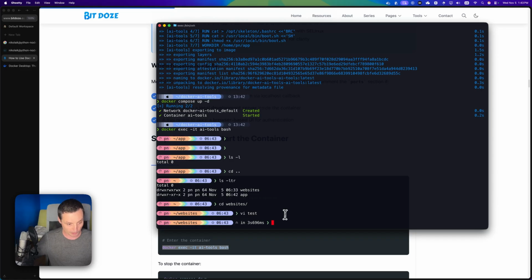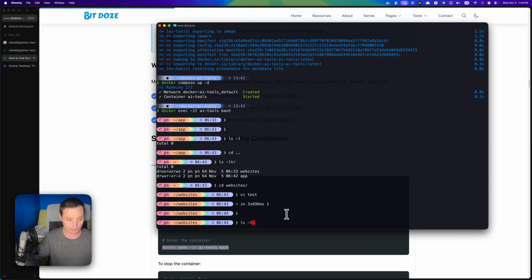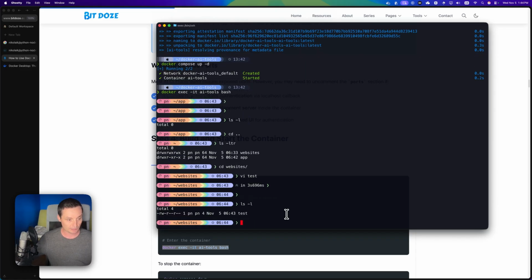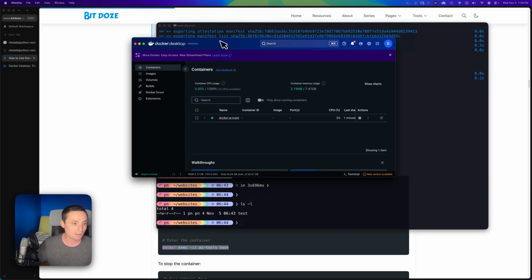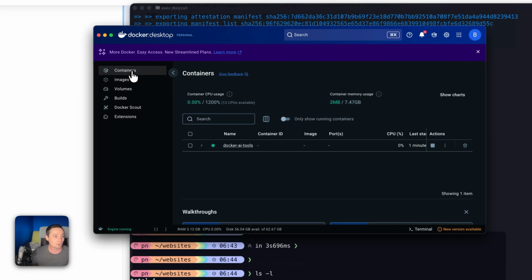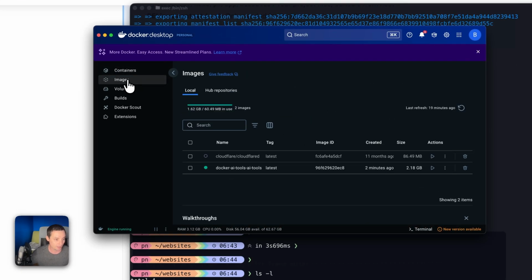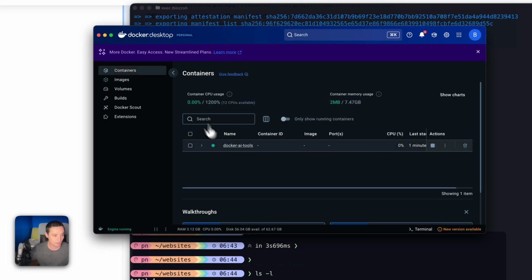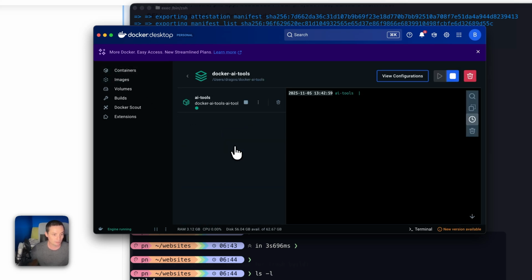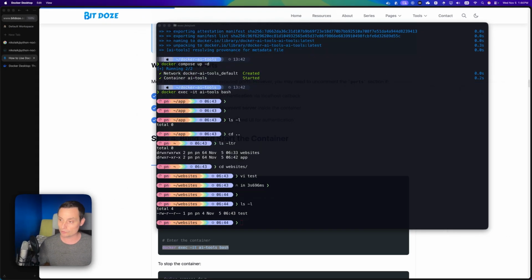So you see that right now the file is created, and we have a test file in here. Right now this image is up and running, and if we check Docker Desktop, in here you'll have the images. You have the image that is built with this, and you have containers in here. You can check the logs and things like that if you want. But right now what I wanted to show you is the fact that you are in this image.